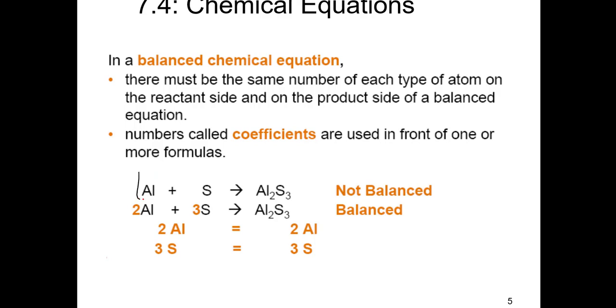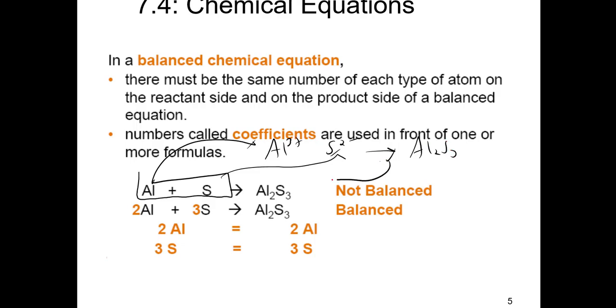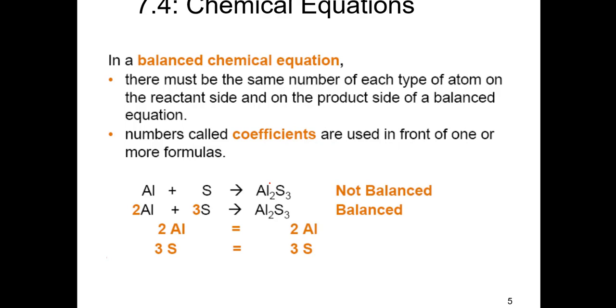Here's another problem. Here's our aluminum. That one's easier, one that I could test you on. If we look at the single charges, then we have aluminum 3 plus, sulfur 2 minus, and then this right here is the charge balanced product, aluminum sulfide, which is seen right here. Now, you'll notice that when we start counting the number of atoms, we have 1 atom versus 2 atoms. So now we need to balance the equation.